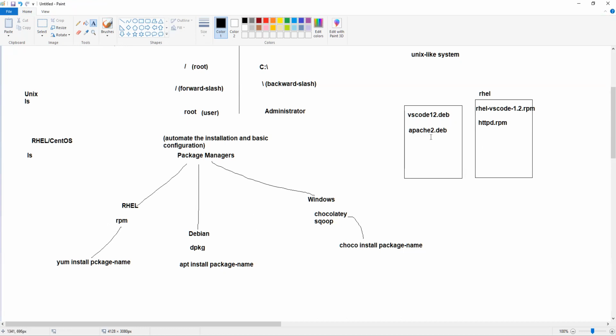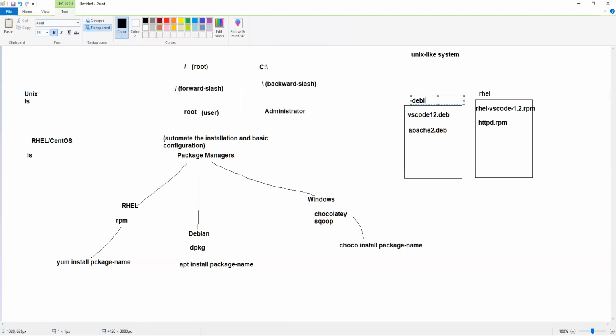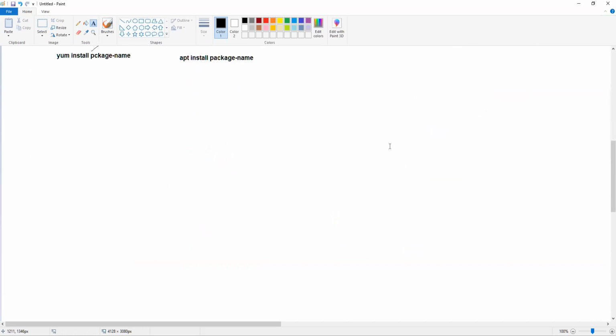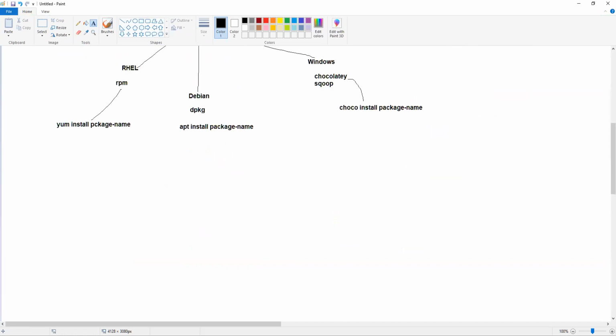The earlier VS Code one was a hypothetical scenario, so it may not exist, but you're going to find differences like that. It's just for your understanding. But this is the actual one we have. If you want to install the Apache 2 web server, you have to go by that name, and on the Red Hat systems you have to go by the httpd name. So that is the difference between package managers. We'll see more about package managers during the lecture when we discuss that.